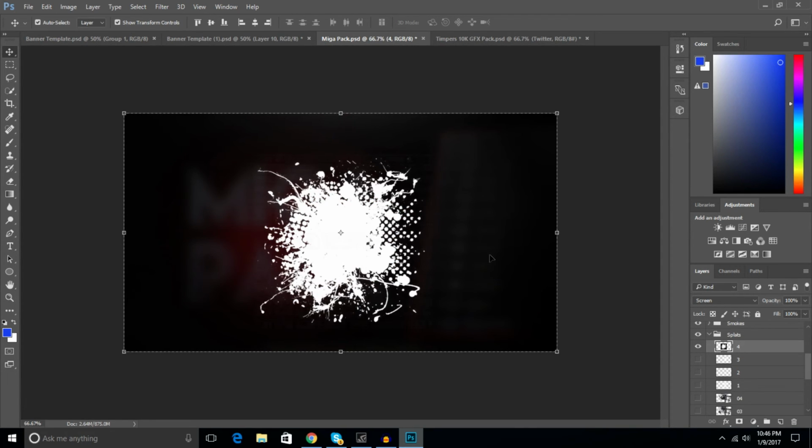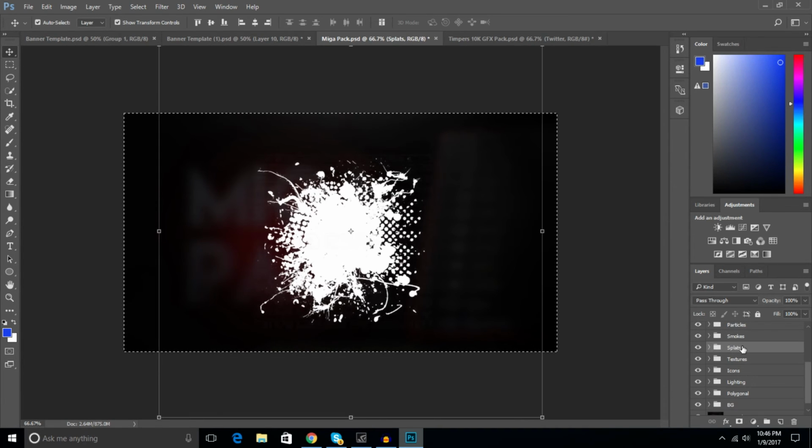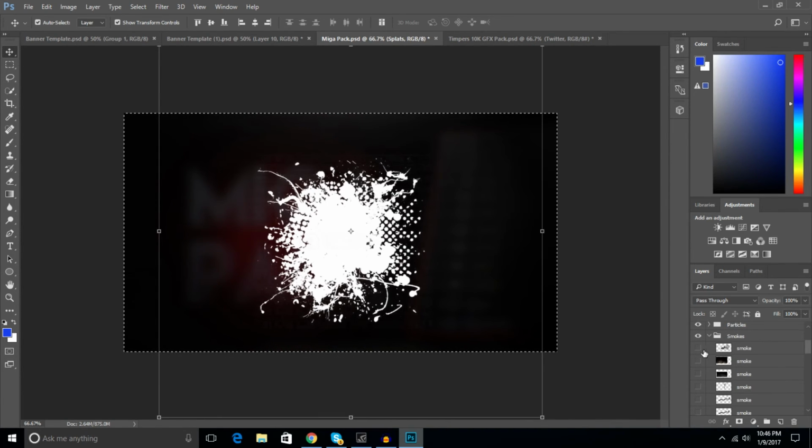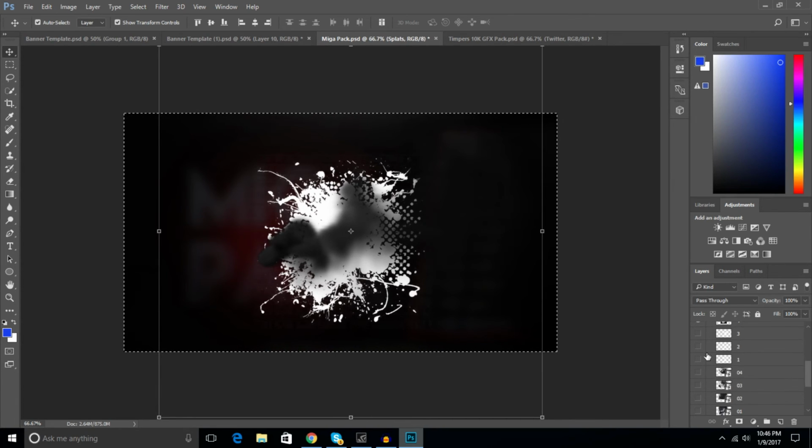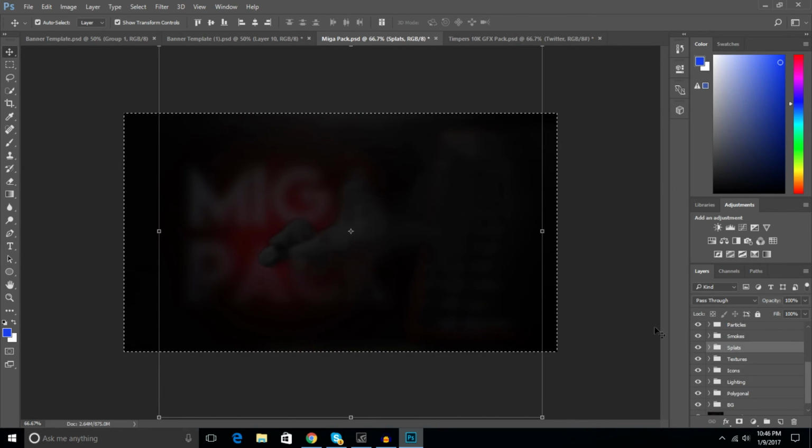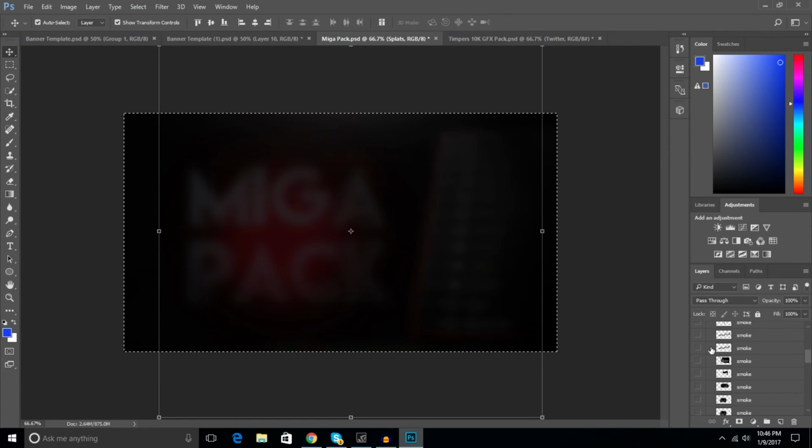Now, we're going to go back to the Mikas pack for a second, and we're just going to look through and see if there's any possible lighting or smokes we could add, like I said, but the black's not really working with our red background completely, unless we find one that could be white, because that could work in the back behind our already white paint splatters. But overall, it really all depends on the color of your background, guys.